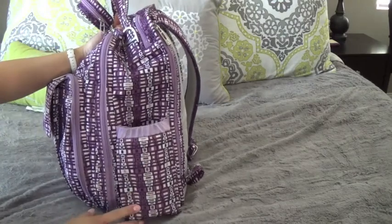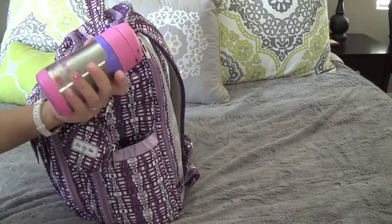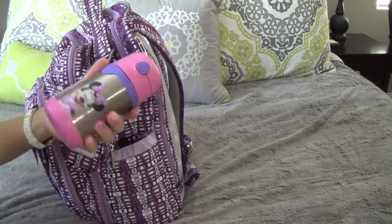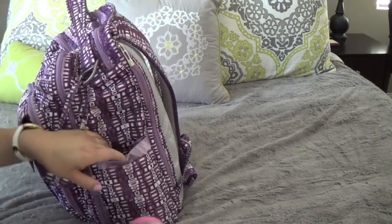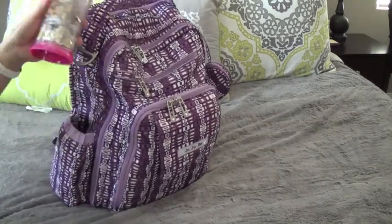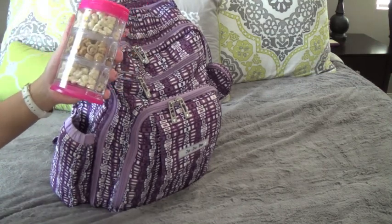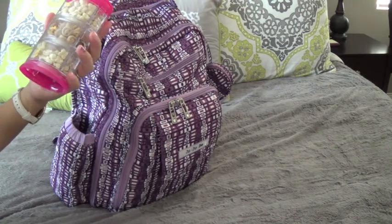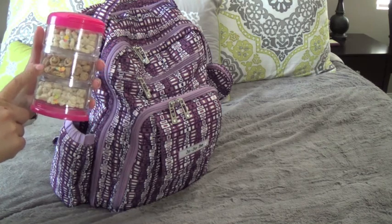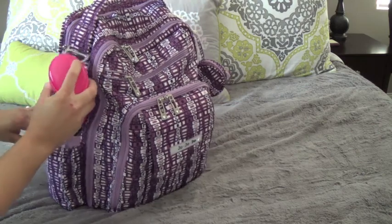The bottle pockets on this bag are pretty deep and insulated. I do have a thermos sippy cup back here — this is about a 10-ounce cup and it fits nicely. On this pocket I have an Inno Baby Snack and Play, or Pack and Smart. This is a five-tier but I condensed it to three, and I just have some peach and blueberry puffs here as well as some graham cracker — I believe it's Earth's Best Snacks in that one.